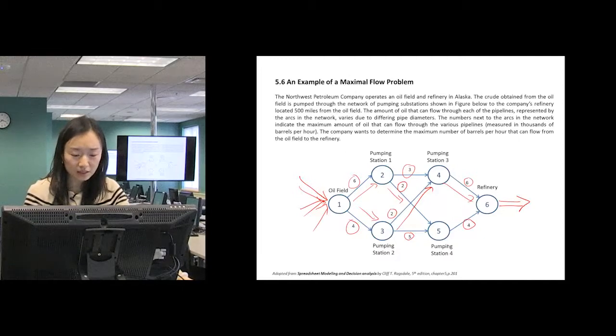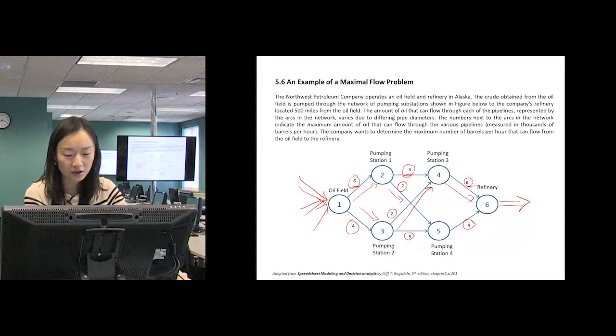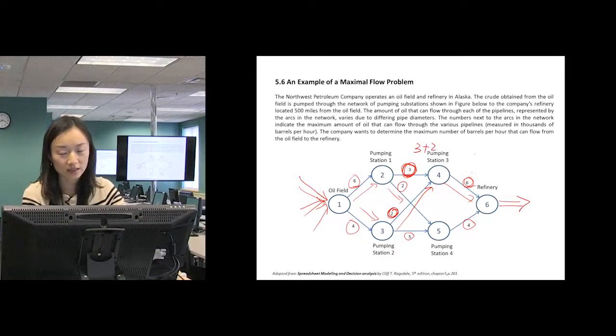Some students try to just add up all those limiting numbers together and say that's the maximum value. That's not right. For this problem, you can do a simple analysis. For example, 6 is the maximum that can go out, and here is a 3, and this is a 2, so together this value and this value total 5 that can go to this node 4. Even though for 4 to 6 the limiting number is 6, at most only 5 units can go to this 4. So this 6 is not really useful. So it's a 5 there.